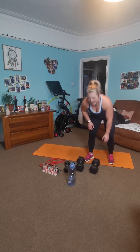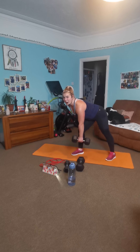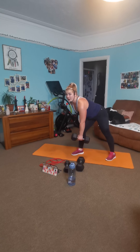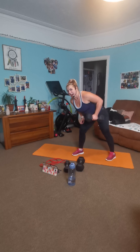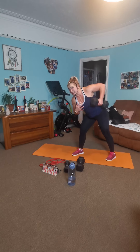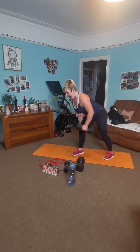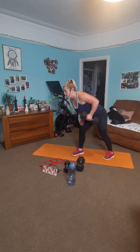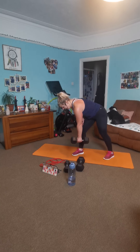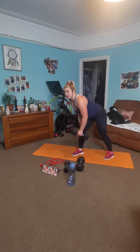Off you come — grab one dumbbell. Start with the weaker arm. Hinge forward — no arching in your lower back. Let's go. Breathe deep, row back. Pull your shoulder back down. Stretch it, pull it, stretch, squeeze. Abs tight. Look 45 degrees forward or even upright — if you're looking down you're most likely to hunch. No hunching. Flat back. Support yourself if you need support. Pull the elbow back.